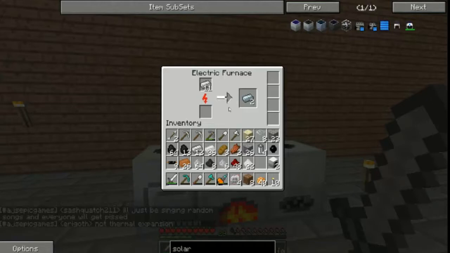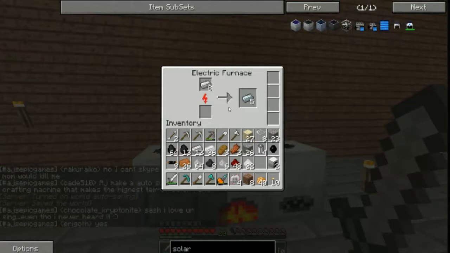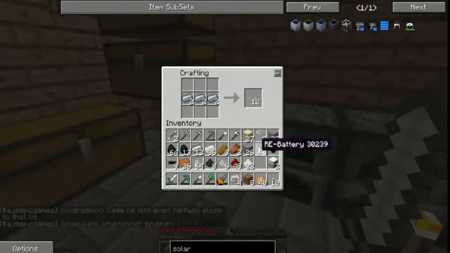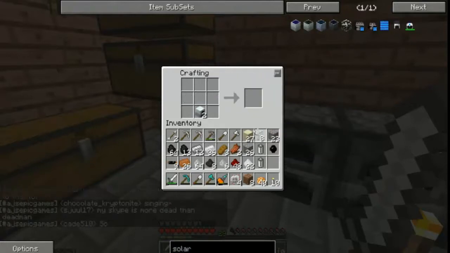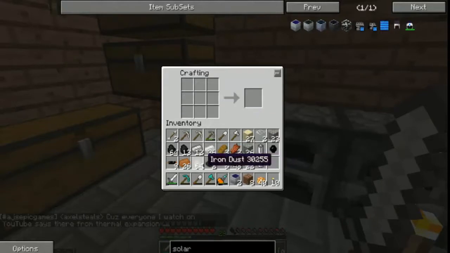Once that's done, I'm pretty certain that I can make it. Make 2 of them. Make an auto solar panel crafting machine that makes higher tier. That would take ages. I can't be asked to do that right now. Okay. Two generators. Two like that. Like that. There you go, 2 solar panels.